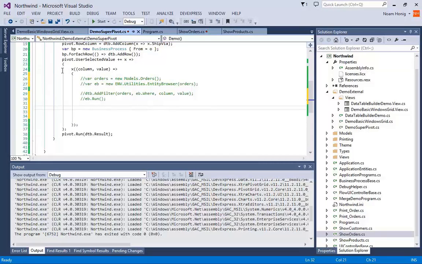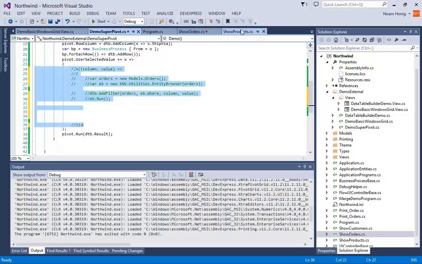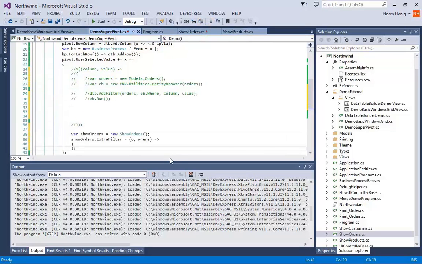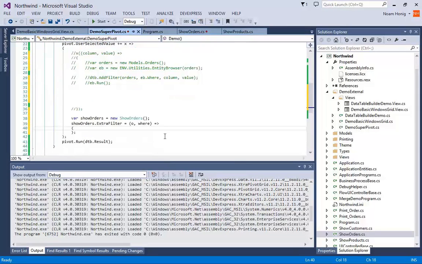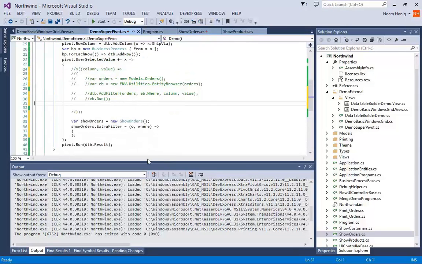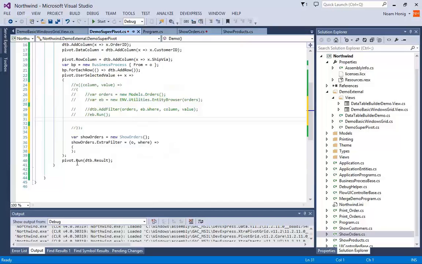But sorry, let me clarify again. Let me comment this out. Okay? Yeah. And do it like this now. So far so good? Yeah. Should I have enough screen space to do it? Okay, so show orders extra filter. An extra filter will call X like it's called over here.